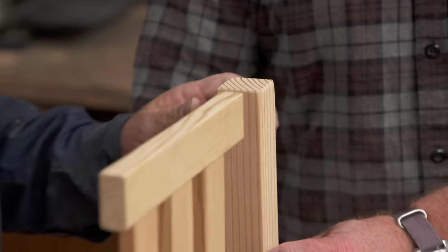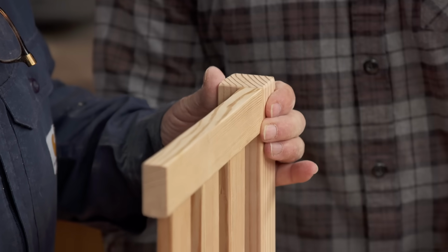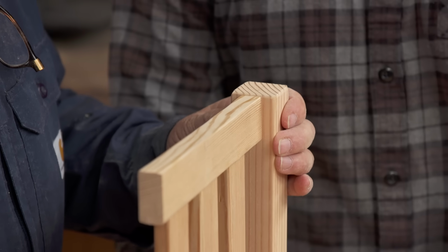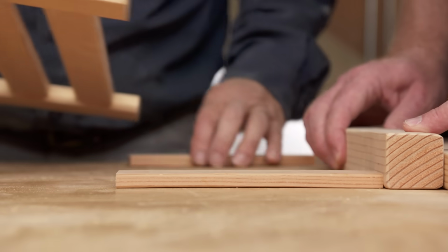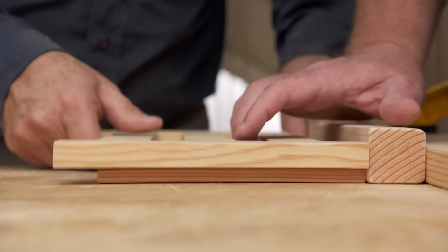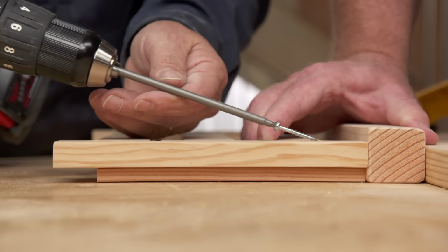All right, so now we're ready to screw the pieces together. And rather than keep it flush with the outside edge of the leg, I like to recess it back about a 1/2 inch. To gauge that, just take a couple of scrap pieces of 1/2 inch, put it down, put a side panel on it, and that gives us our 1/2 inch reveal. And now just screw it off. Flush.